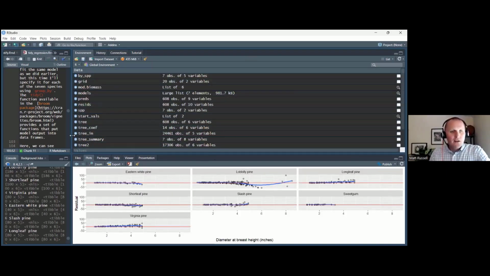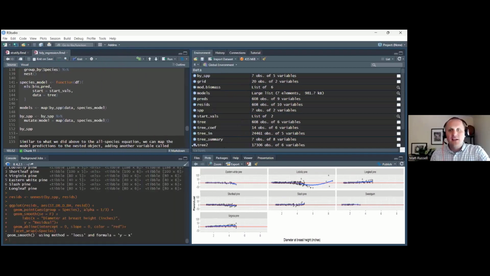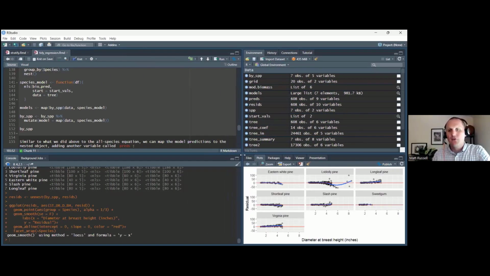So that's some code to help you get a sense of tidy models and what it can do. I really like tidy models, particularly because a lot of the data sets I work with, I want to do the same thing to multiple species or multiple ownerships. Tidy models really helps to keep track of all that and everything that's happening in your R ecosystem.